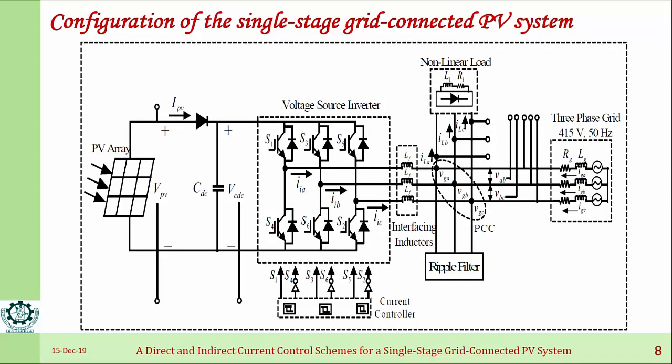This is the configuration of a single-stage grid-connected PV system. There is a PV source, a VSI with no intermediate DC-to-DC converter stage, and interfacing inductors. The point of common coupling (PCC) is where the VSI, the load, and the three-phase grid are all connected. All power exchange with the grid — either taking from or giving to the grid — should be done at unity power factor. Non-linear loads cause harmonics, but those harmonics need to be compensated from the VSI side. A hysteresis current controller is used to develop the gate pulses for the VSI.